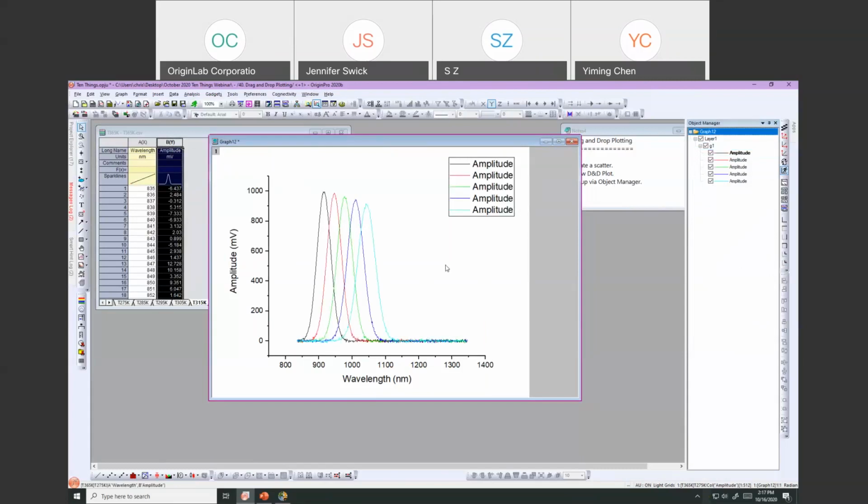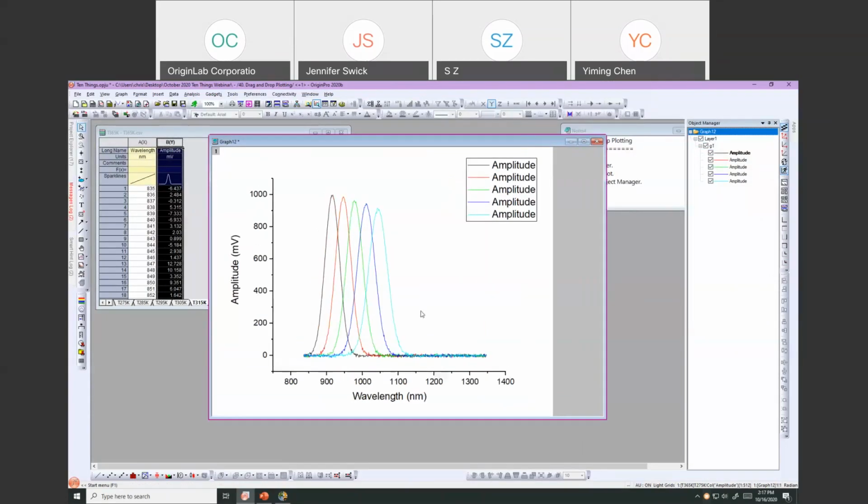Now I'm going to use our mini toolbar to change the color list. Grouped plots use color lists. I'm going to change the color list and the size of the plot. Let me go ahead and come over to the top right, this toolbar, and turn on our anti-aliasing. Anti-aliasing is a way to get especially your line plots to look visually smoother on the screen. It doesn't necessarily affect your exporting, but it improves your screen visual performance.